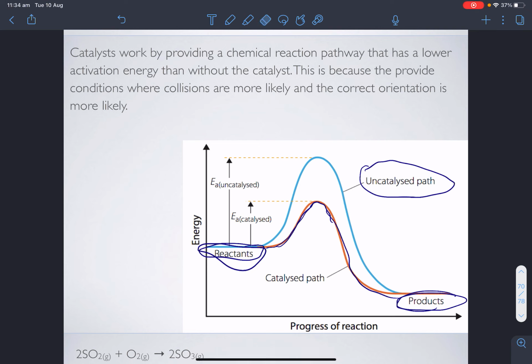A little bit extra here too. Sometimes a catalyst can introduce more reactive steps in between. So what you might actually get is a catalyzed pathway that has a couple of humps in it, or 2 or 3 or something like that. But overall, the smaller activation energies are a lot less than this large one, okay? So you get a smaller energy profile, or smaller energy curve, when a catalyst is added.